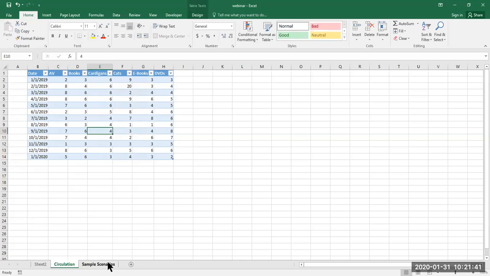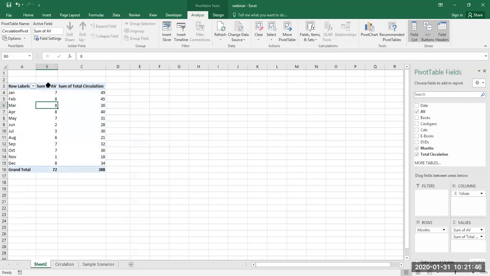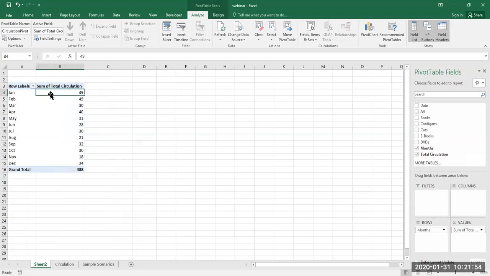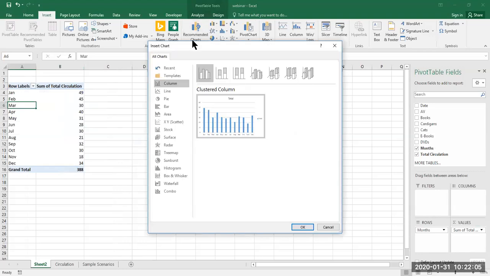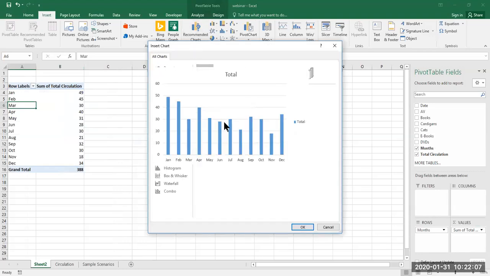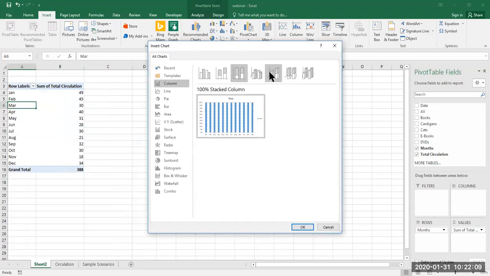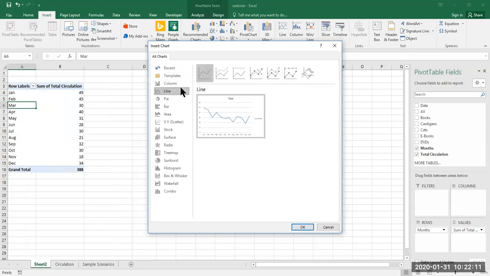Another cool feature is that you can actually create a chart based off of your pivot table. You may already know this. I'm going to remove the field and go to the Insert tab, then Recommended Charts. There's a variety of charts you can choose from, depending on what your needs are.